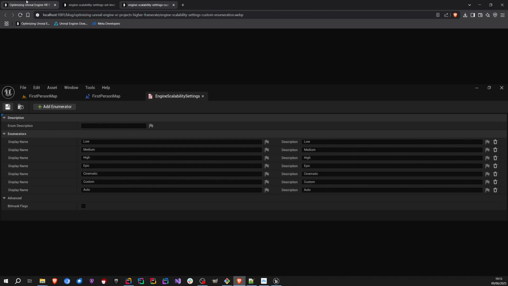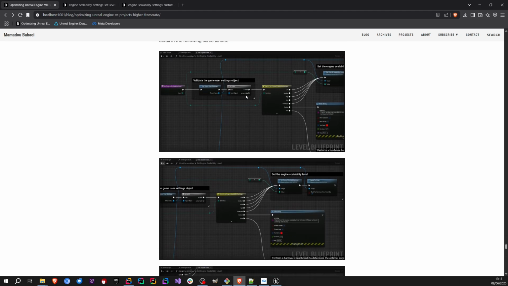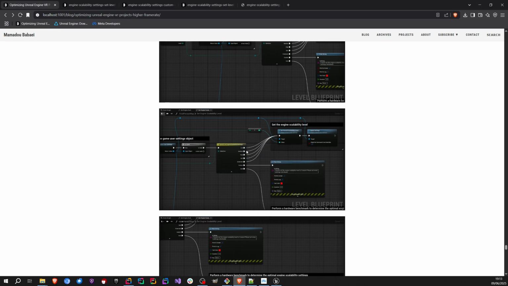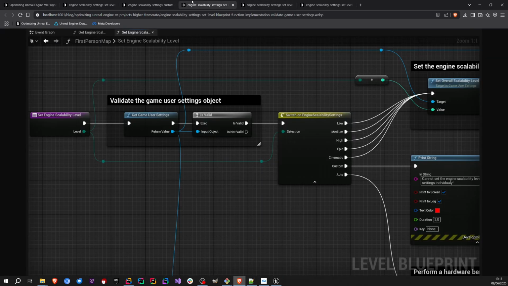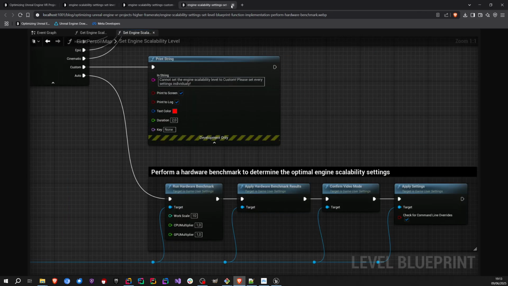Then the last one will be auto, which is benchmark, and also return 5 for custom. Then you have to also modify your function. These are mostly Blueprint. I'm sure if you take a look at it, you will figure it out because it's super easy.